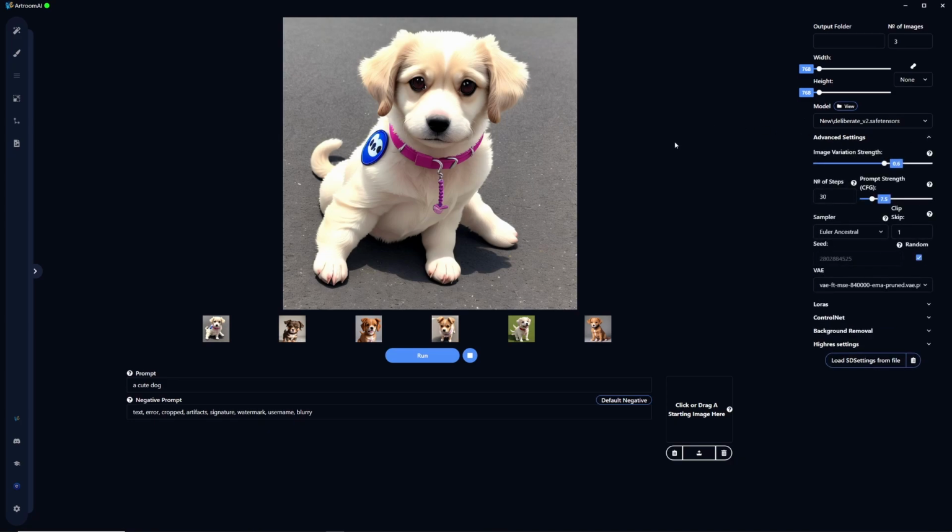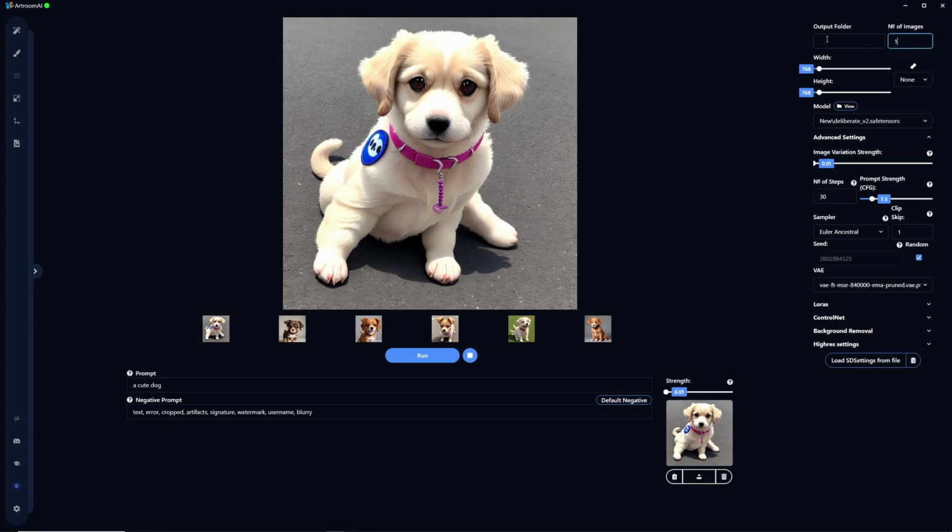In advanced settings, you'll find a lot more options. Now, hopefully, these are already correct. If not, the image variation strength is only really used while you have an image here. So you can right-click any image and set a starting image, and you'll see these two are actually linked. So technically, you don't even need this here anymore. You can just use the one over the image. The higher the number is, the more away it goes from this image. If you set this to 0.01, you'll be getting basically the same image back.